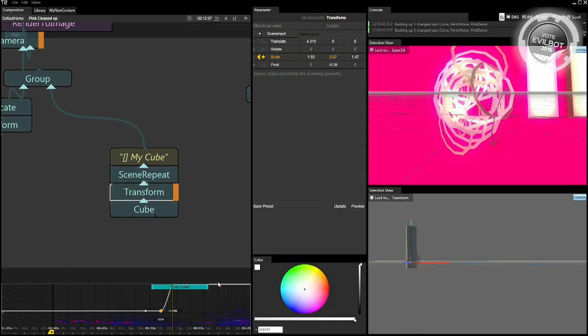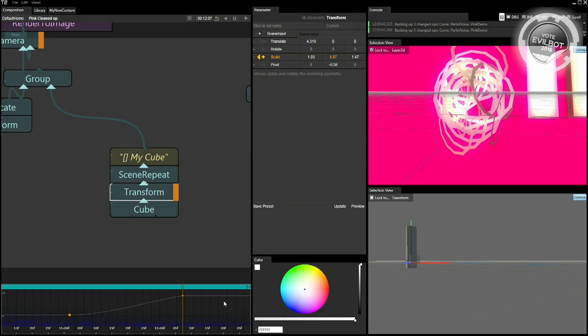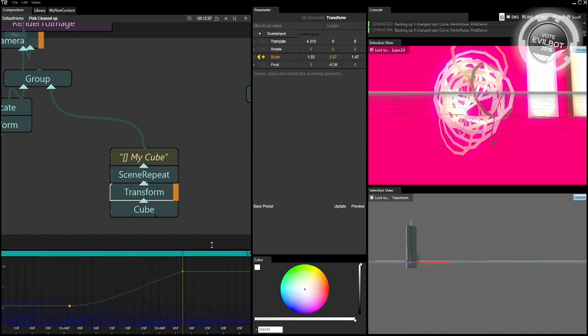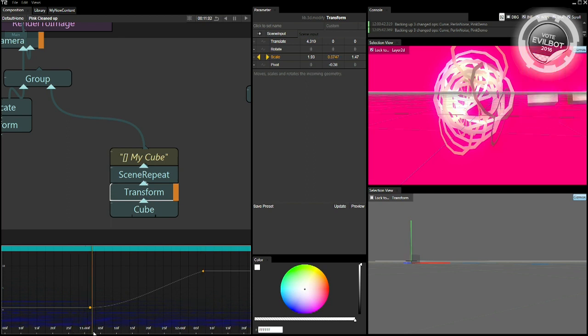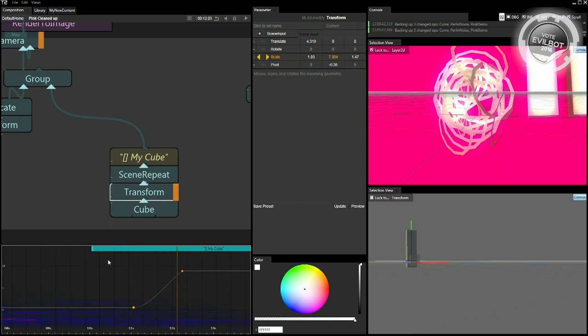What happens very often is that you can drag around here to see your keyframes, but very often you only want to see a couple of keyframes. To do this, you can select the keyframes you want to see and press F for focus, and it will scale the viewport in the animation editor to only show the selected keyframes, or all keyframes.